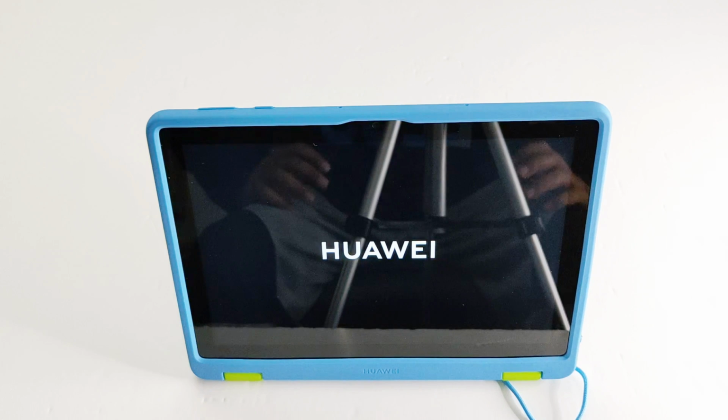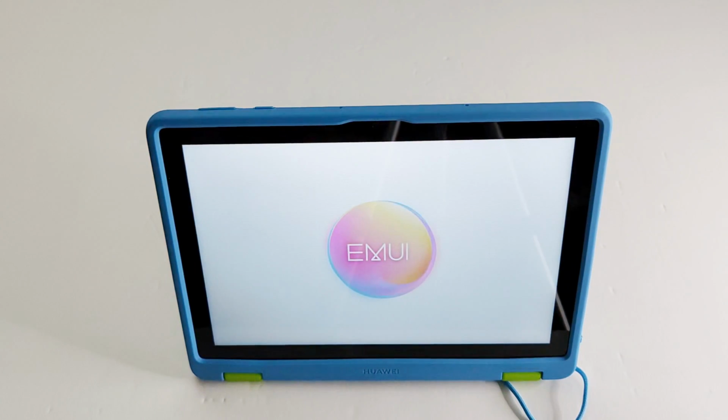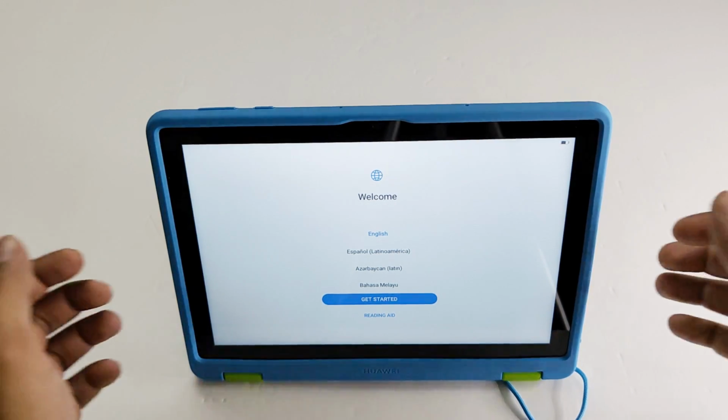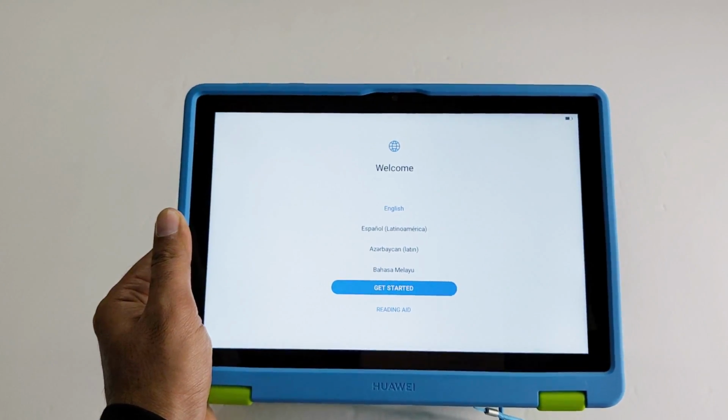But just to give you a brief idea, the MatePad T10 Kids Edition comes with Kirin 710A processor, Mali G51 GPU, we got 2 GB RAM, 32 GB storage, we got a 9.7-inch HD screen, 5-watt charging with 5000 mAh battery, and the device runs on Android 10.1. So now I'm just going to do this quick setup, and after that we will have a look on the device.